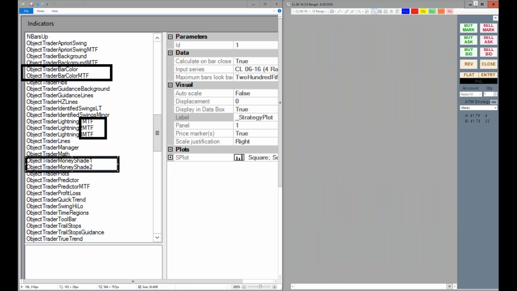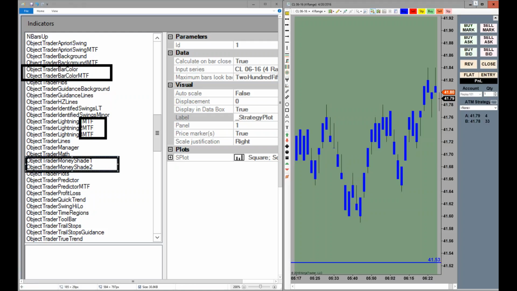All right, I will show Money Shade here in just a little bit. We'll have to get to the end of the chart to do that, and I will show that in just a minute. Bear with me a second. I'm going to show some of this other first. Bear with me 1 second.